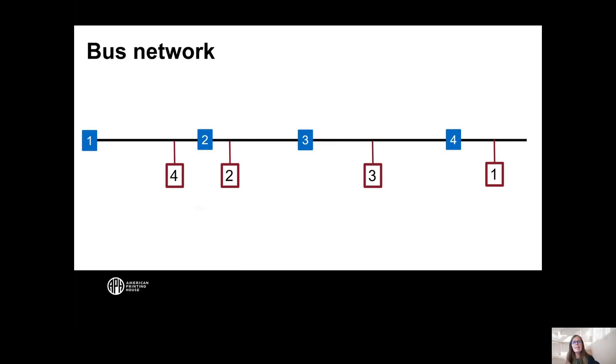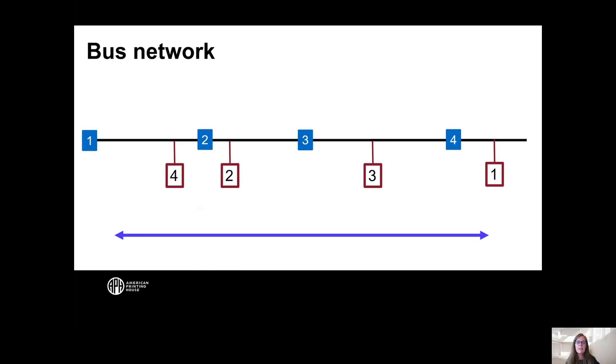So they're going to be sending their information back and forth, but there are some pitfalls to having a bus network. The information can go back and forth, but if they collide, they get sent back to the beginning because they can't pass each other. It's like a bus on a one-lane road. You can only go one direction at a time. And if they collide, you're sent back to the beginning. You have to start again.